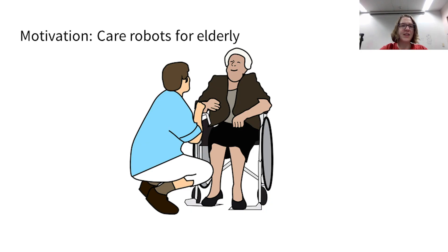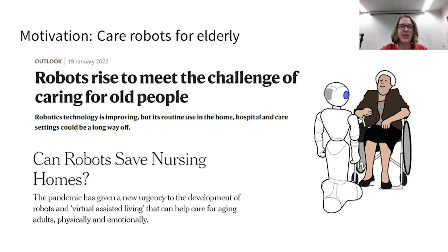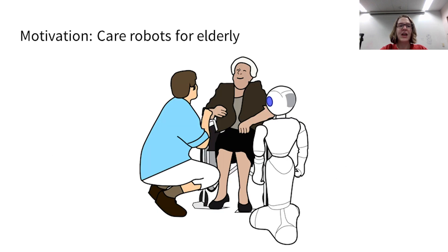The population is aging globally, and the number of caregivers required to care for this aging population is not keeping up with the demand. There has been a long-time vision for care robots to fill this gap by assisting with care for the elderly or disabled. Most of this work so far has focused on providing effective assistance to and creating a positive experience for the care recipients themselves. However, the care interaction with the robot is not really dyadic. We envision human caretakers will always be involved given the connections they build with care recipients and the social nature of care work. Robotic technology should support the existing practices and workflows of these caregivers.